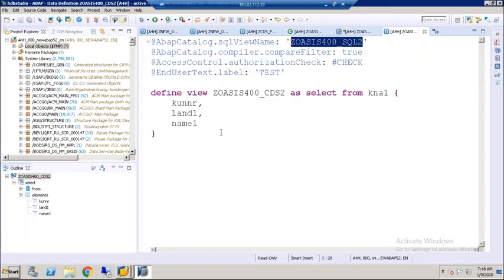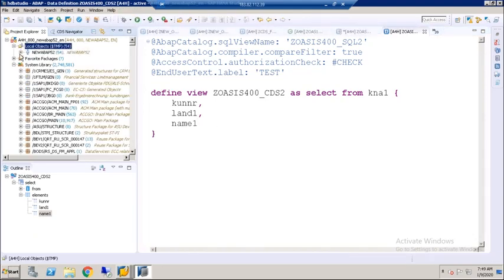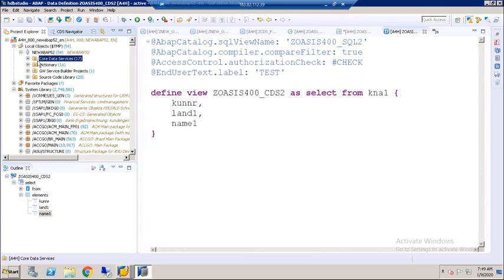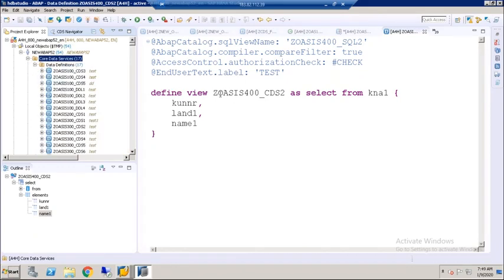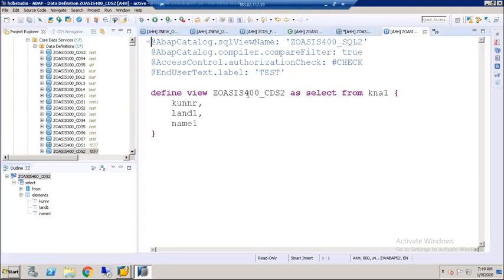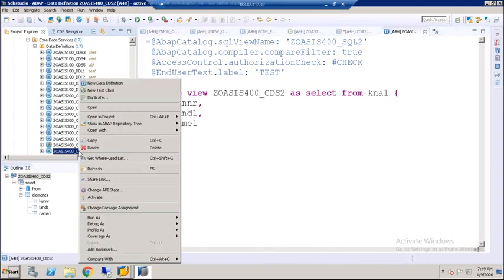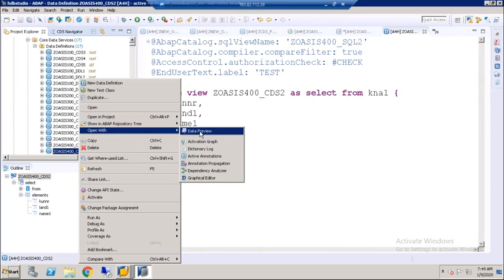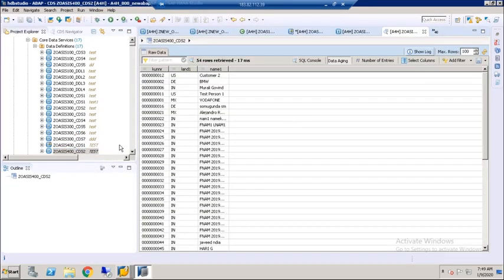Okay, now for example, if I want to make any change, definitely you should do it in the ABAP perspective in Eclipse or HANA Studio, and wherever you created it, whether it is a local object or a package, you should select it. And of course, you can find it under Core Data Services, in the data definition ZOSS400 CDS 2C. You go there and change it here. You can also test from here, like right click, open with data preview.